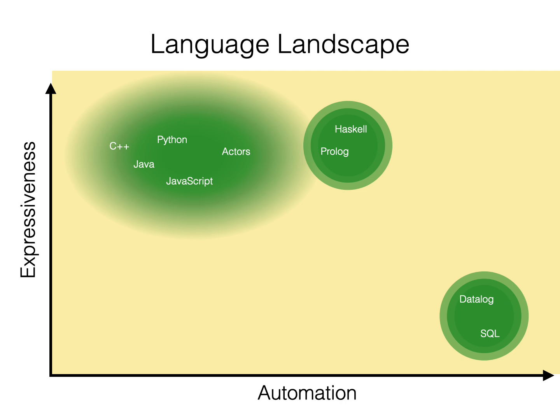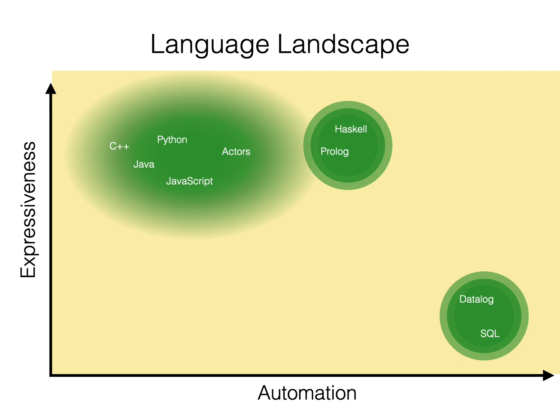So this cloud in the upper left, which includes JavaScript, is the conventional imperative language with synchronous mutable state. And those are incredibly expressive. You can solve all sorts of problems, but they are very non-automated. They make you figure out how to solve the problem. The algorithm comes from you. The algorithm does not come from the language implementation.